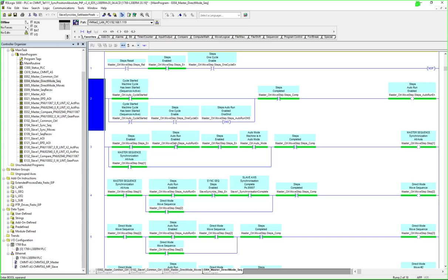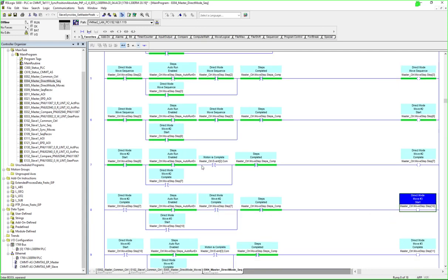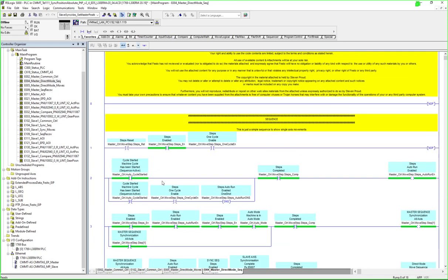As code executes, each step will go on. When that action is done and these feedback bits are proven, then the next part of the sequence takes place, and it will continue down the road here. This is where we stopped, for example, when I was online, and so this would be a move start. When the move is complete from the other part of the code over here, then move 2 is complete, and then the next step will be move 3 start. So this basically just steps through and so on and so forth. It just cycles the master back and forth.